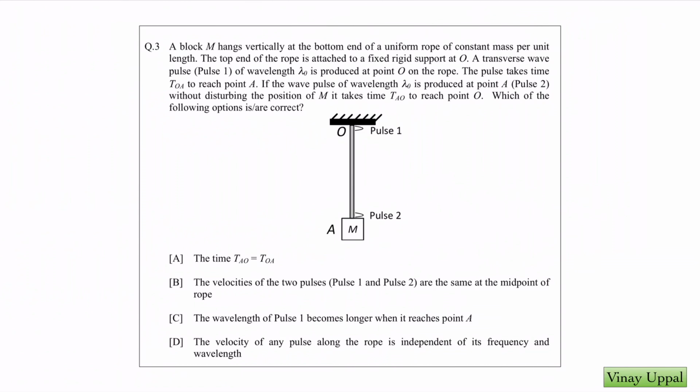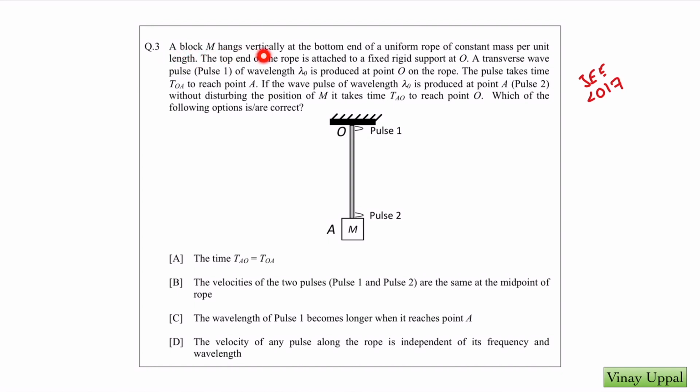In this video, I'm going to be analyzing a wave traveling on a hanging rope. This is a question that appeared in JEE Advanced 2017. Let me first read the question. I am not going to solve the question fully, but I am going to talk about a few things related to this problem that you may or may not be aware of. So, let's read the question.